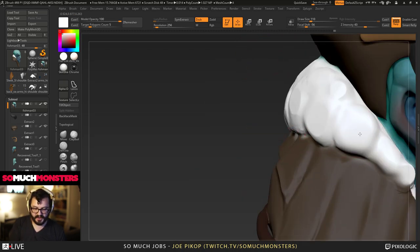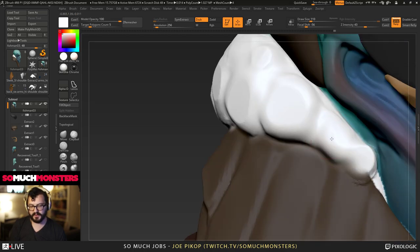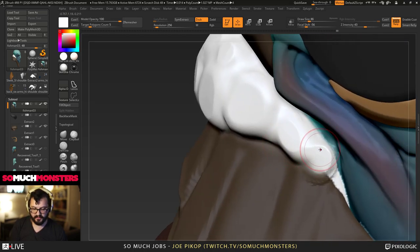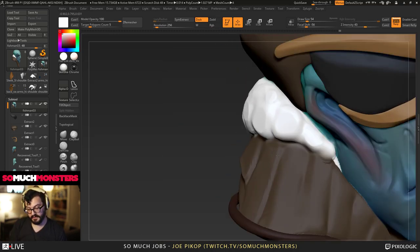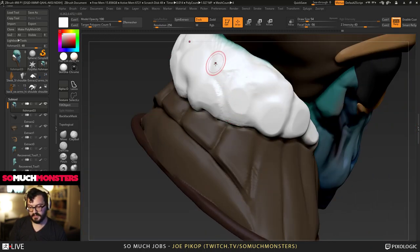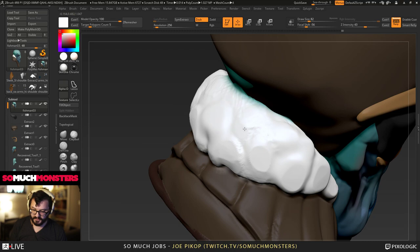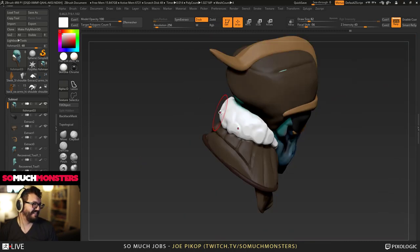No amount of book learning and people telling you about zygomatic arches is going to make you a great sculptor. But you failing over and over and over and learning each time you fail is what's going to get you there. Study is amazing. Study is important, but it's not what gets you confident. Confidence just comes from that exposure, that being comfortable.